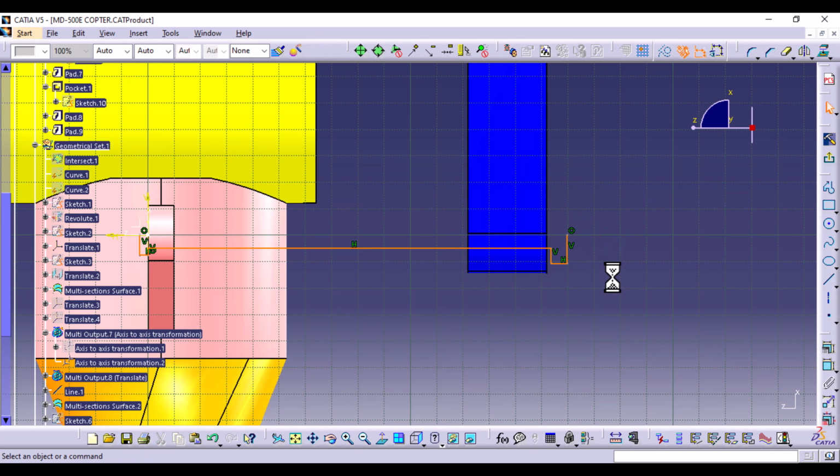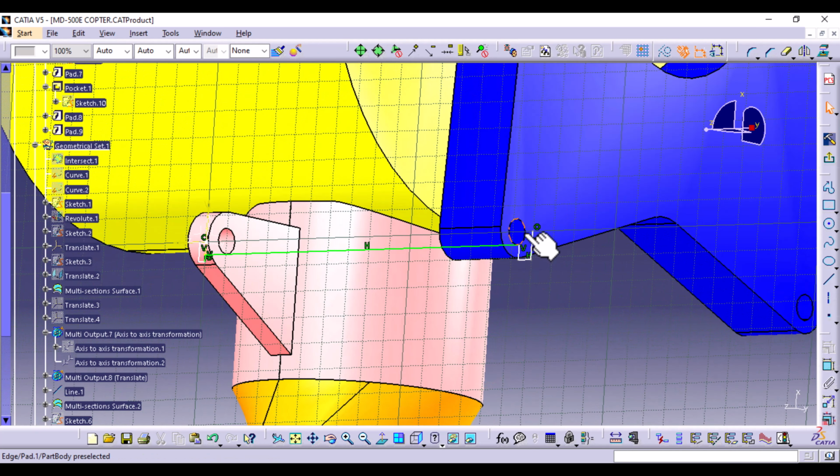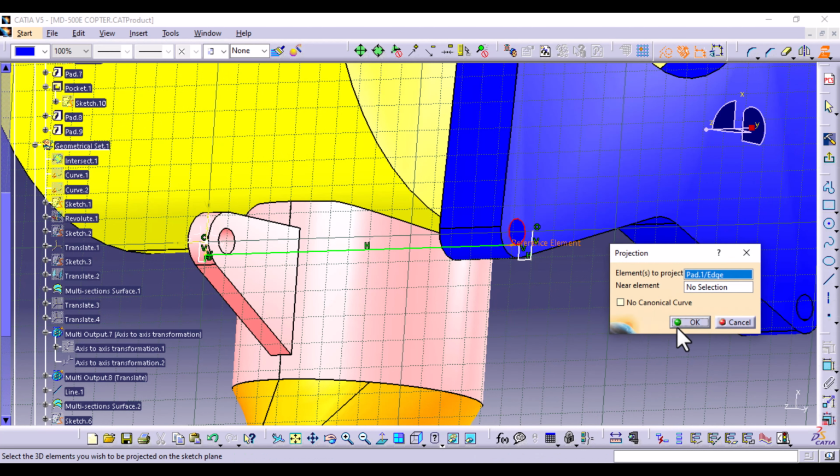Like so. And right here, we're just going to select this one, project it as a construction element.